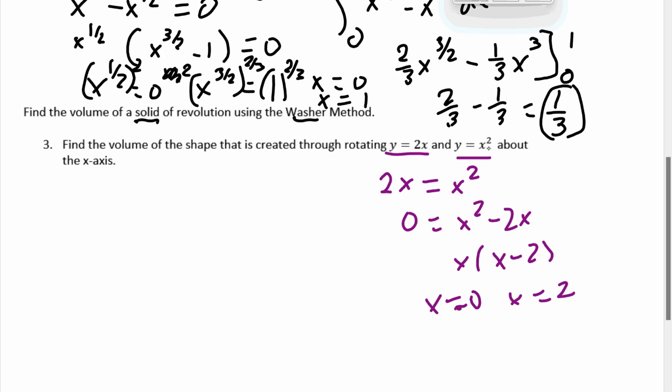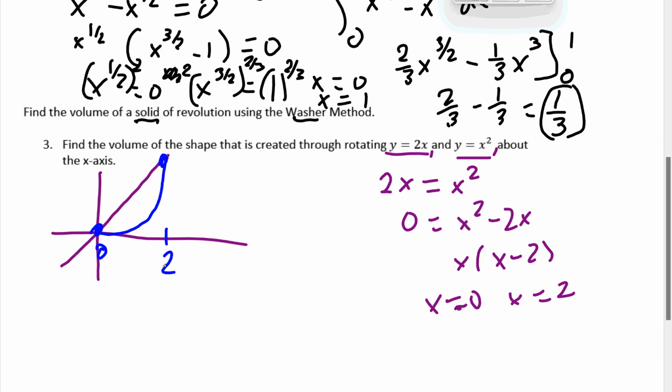Sometimes those are put into your list, you might solve from your homework. Sometimes they put on the list x equals a number or y equals a number. So that's usually your a and b. So there's my a and b. And then I need to know, 2x looks like this, right? And an x squared would look like this. So they intersect right here and right here at 0 and at 2, right?